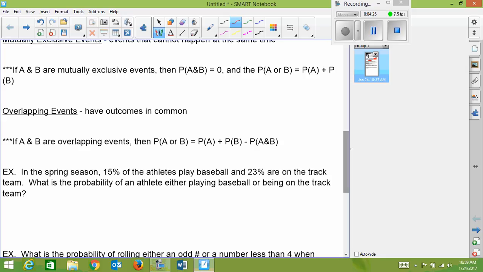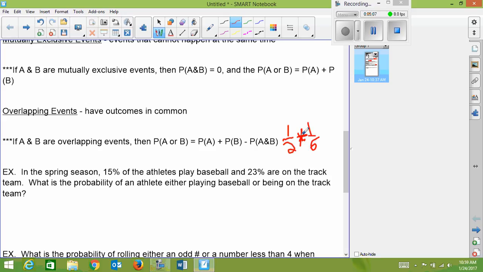An example that I could think of here, let's say I'm rolling a dice and I want to know what the probability is of getting an even number or getting a 4. Okay, there's overlapping things there because 4 is even, right? So the probability of A or B happening, the probability of A happening, an even number, is a 1 out of 2 shot. Probability of B happening is a 1 in 6 shot, and that shouldn't have been a times, it should be a plus, okay? So I'm going to add those two together and then subtract the probability of both A and B happening.